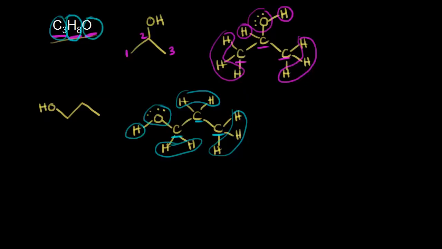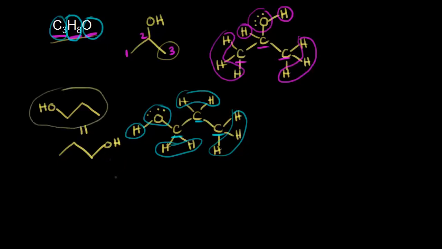All right, next, some students might think, okay, well, we put an OH coming off of carbon 1, but what if I put an OH on the other side, so over here on the other side? So let's see what would that give us. So if I put an OH coming off of that carbon, hopefully it's obvious that these two represent the same molecule, right? There's no difference in terms of how those two are connected structurally. So this is the same molecule, so 2 different ways to draw the same one. So this is not a new structural isomer, just a new way of looking at this molecule.